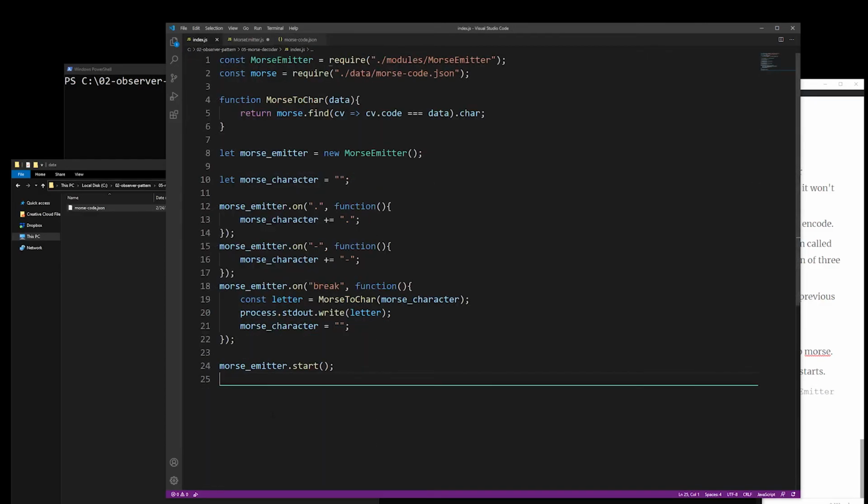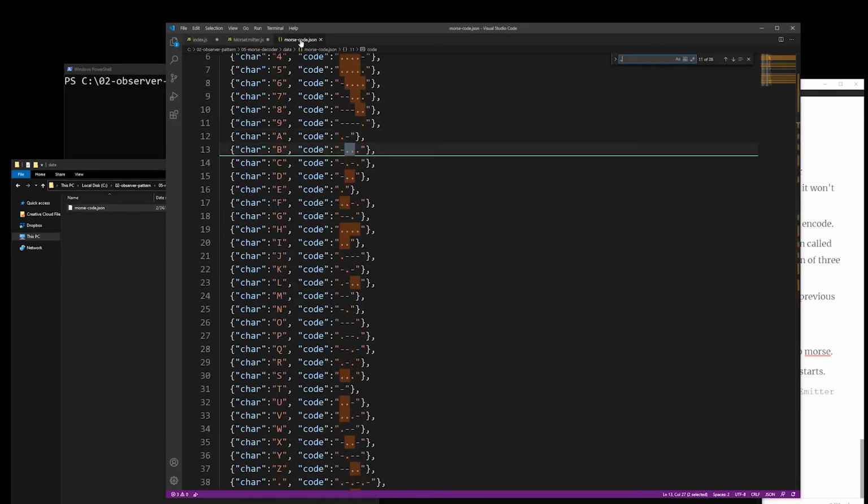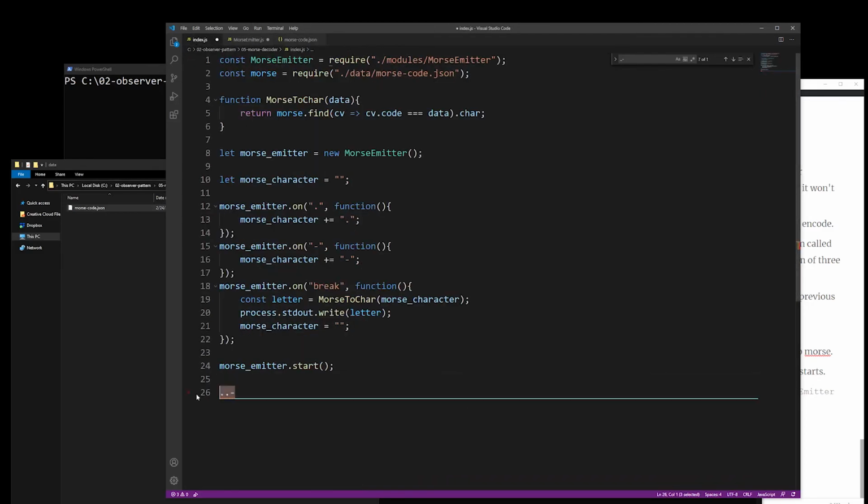So if I see something like dot dot dash, I need to be able to tell: is this an E followed by an A, or is it some other symbol? Because dot dot dash is a U also. So we need some way to break up our characters.